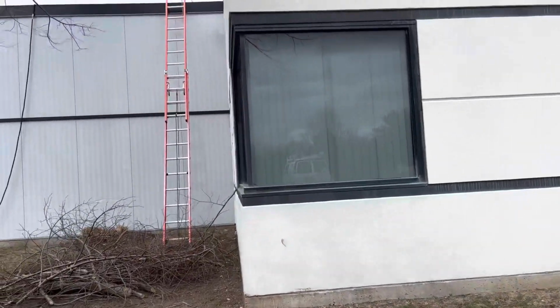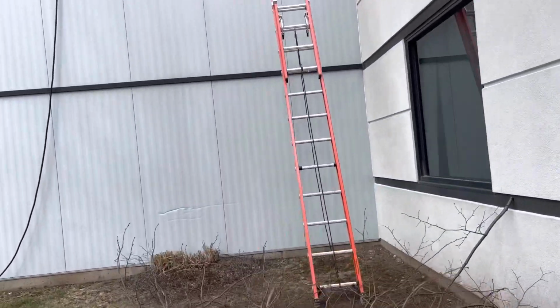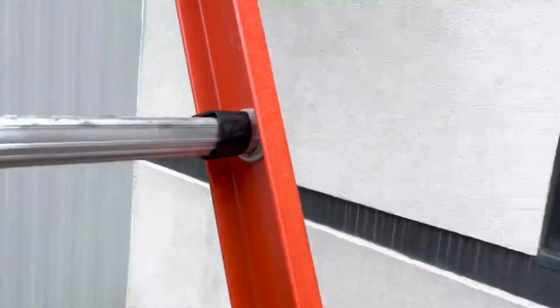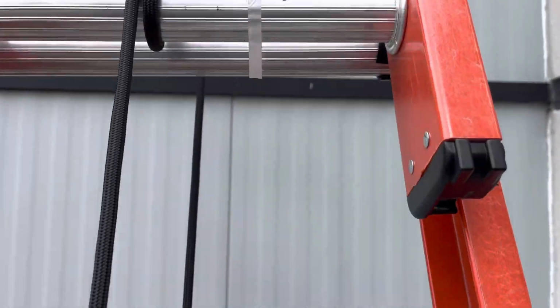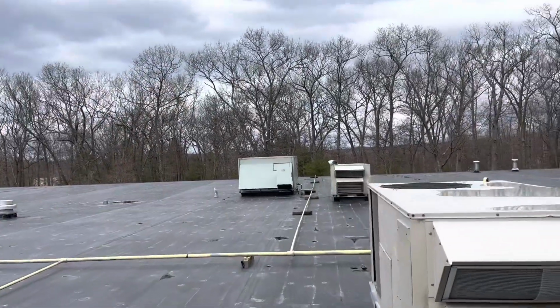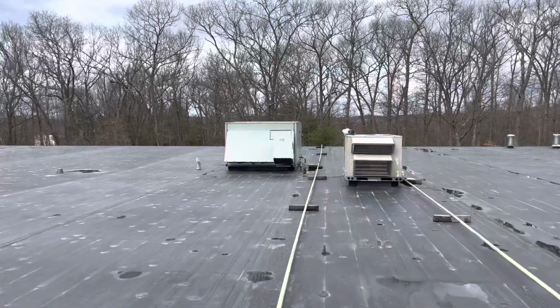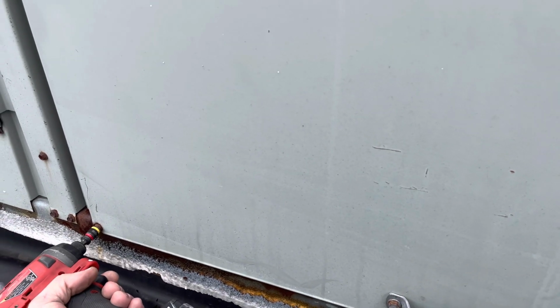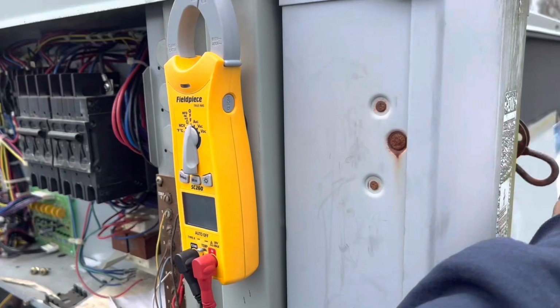Guy told me there was another contractor here the other day, and ever since he left, the unit hasn't been working. Let's see what it is. I think it's a Trane Pack Unit. He said it's this one here. Check some voltage.